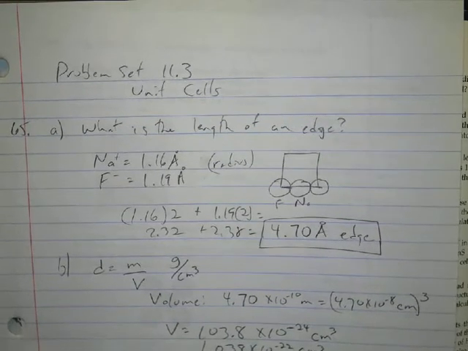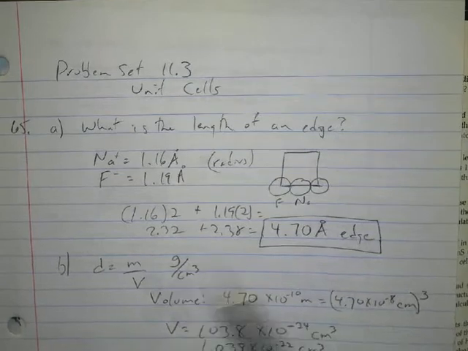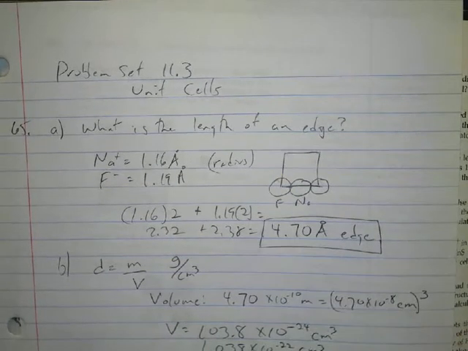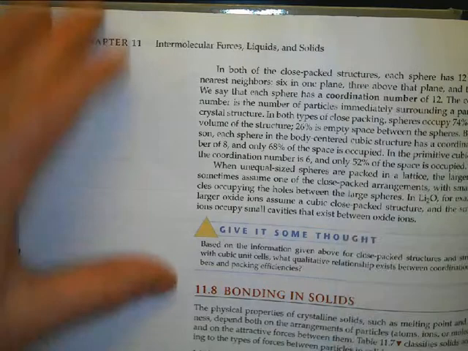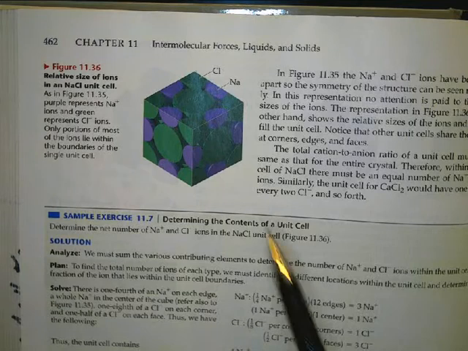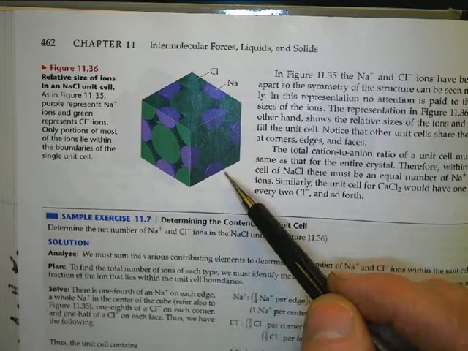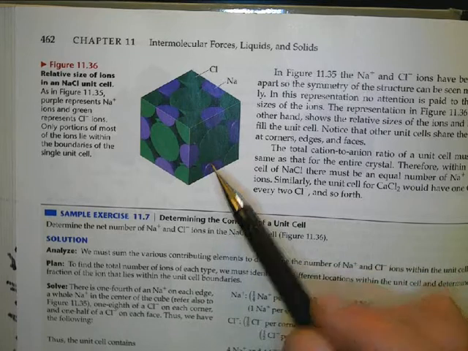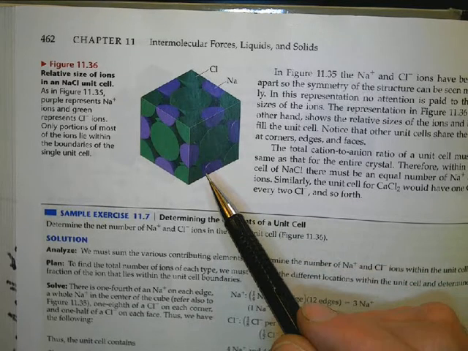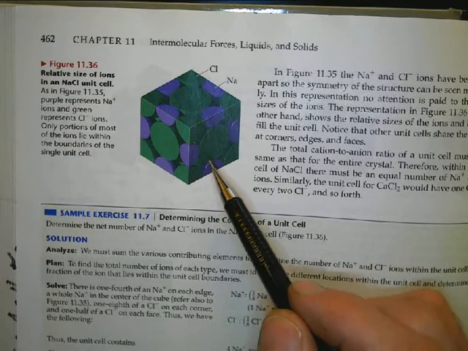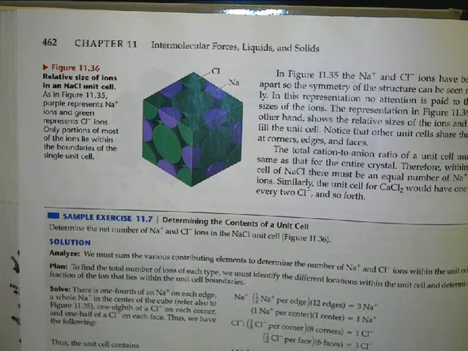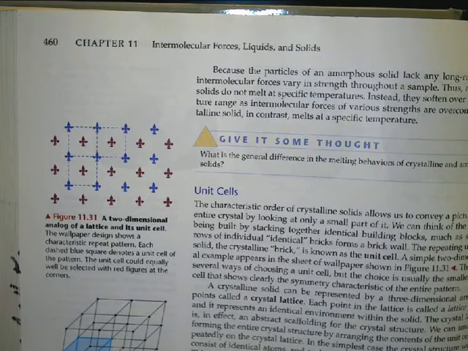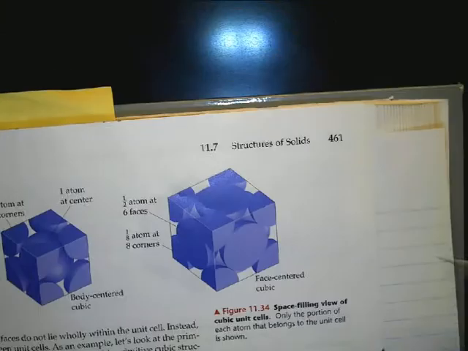Okay, so how do we get the mass of this? The mass of all of the atoms in one unit cell. Let's do that. I'm going to draw your attention back to this page right here, page 462. Look at this cubic crystal and see if you can tell how many ions are in the whole thing. This counting is illustrated for you right in this problem, right beneath this, if you don't understand this. It's also better illustrated right here, perhaps, on the previous page.